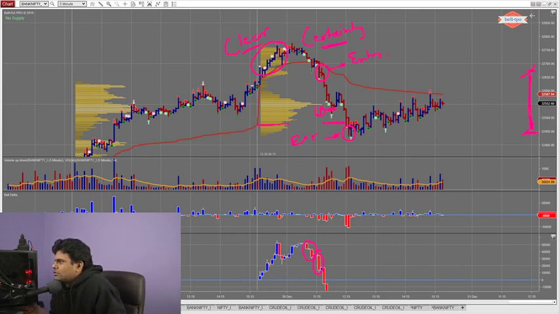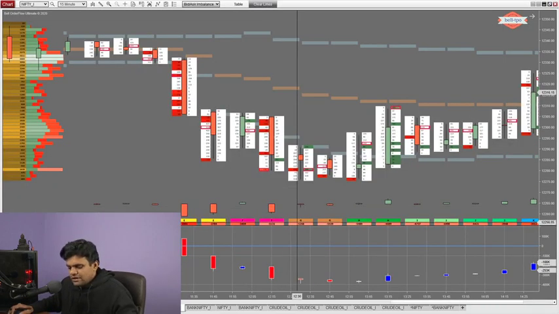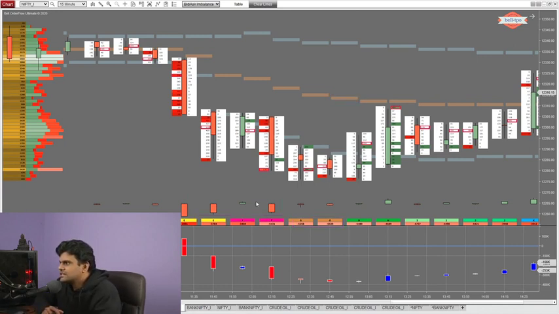Nilesh is saying, in order flow chart, what are those horizontal brown and gray boxes below order flow candle? Which one are you talking about? These ones or these ones? This is VWAP. This is VWAP standard deviation, these blue boxes. Or if you are asking about these, then this is delta indicator. We discussed this when we were looking at settings on order flow chart.